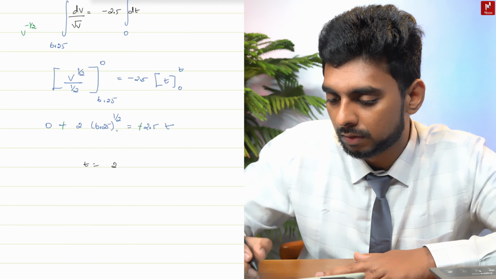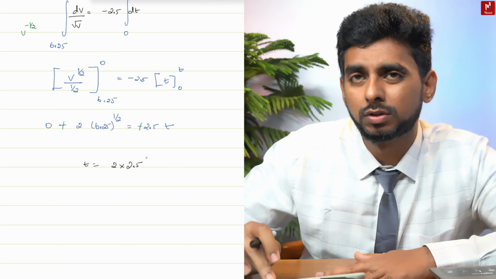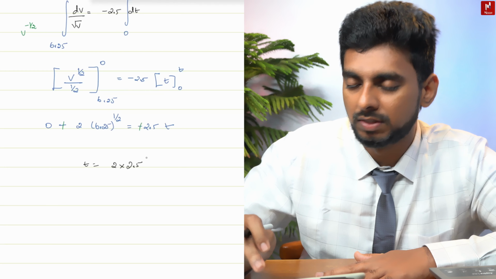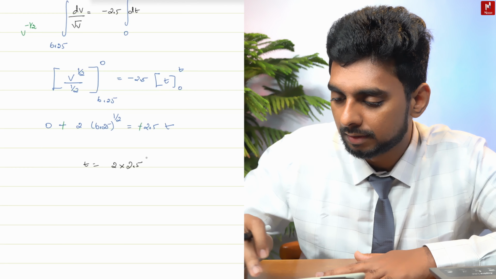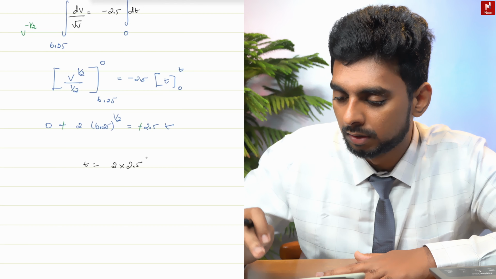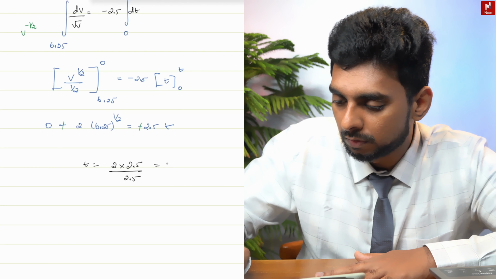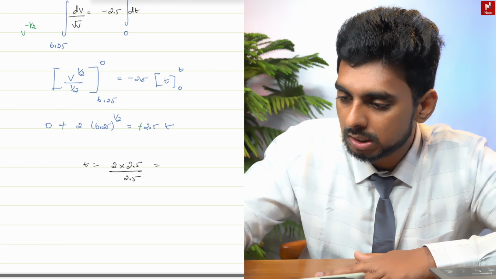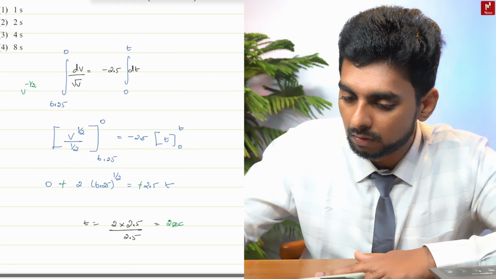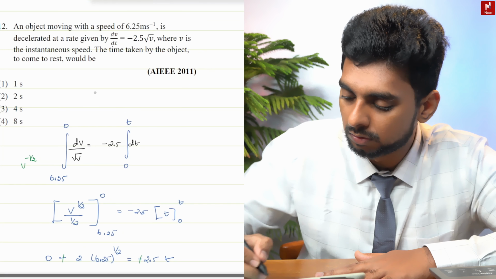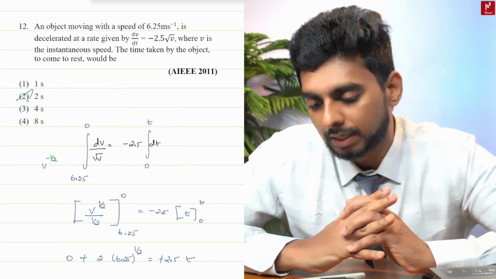So the root over there is 2.5. If not, you'll have to use the long division method. Anyway, we just know it straight away, therefore I just plugged in 2.5 over here. That's going to be the square root of this one divided by 2.5. So the answer over here is 2 seconds. 2 seconds will be my answer. Okay, 2 seconds is the answer, which is option 2 over there.